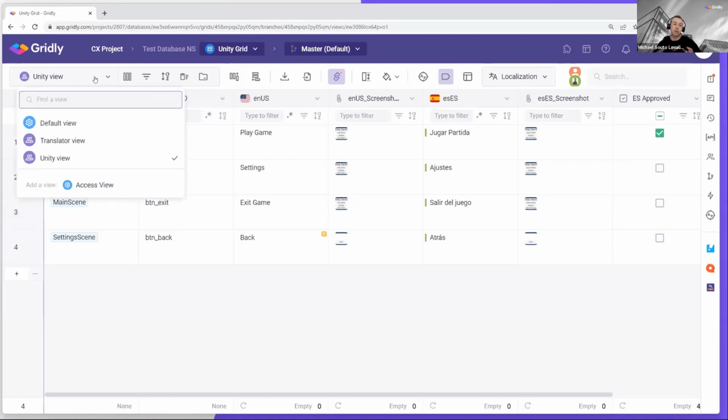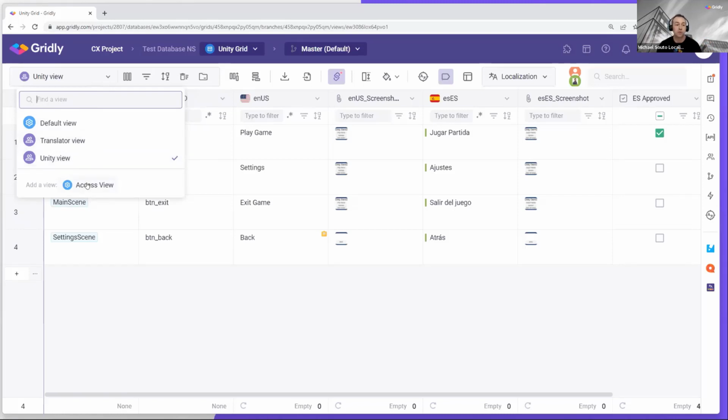Now, these views, I should explain as well, are very important in terms of how you then collaborate and how you share that data, because you can create any number of groups that you want, and associated to those groups are then the views that you assign to those groups. So for example, in this one here, I've got a Unity view, and I can then set that up to only be viewable by Unity, for example. Or I can have a lock manager view.